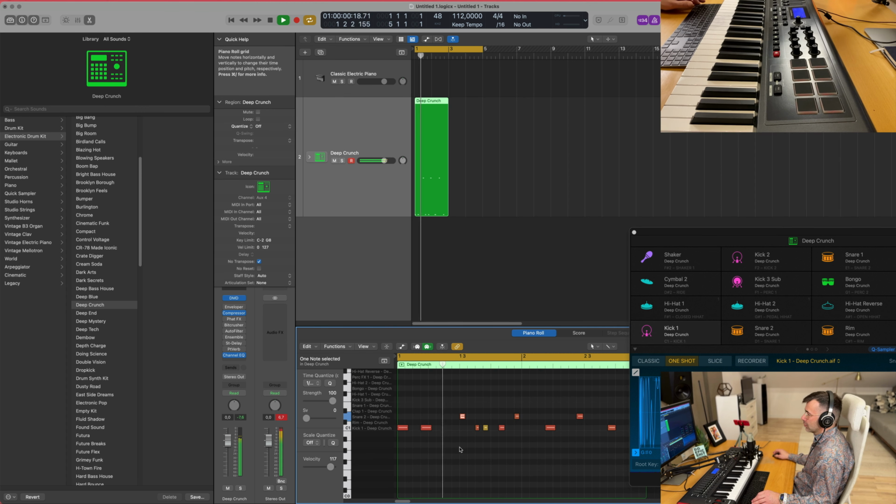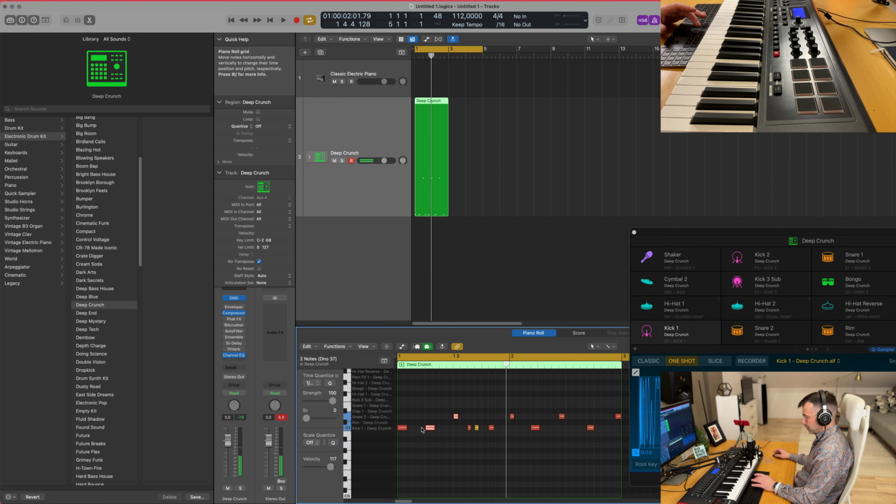I think I will put it here. I like much better the machine gun kind of part here. So we'll take that as a start and then we're gonna play with the variations.